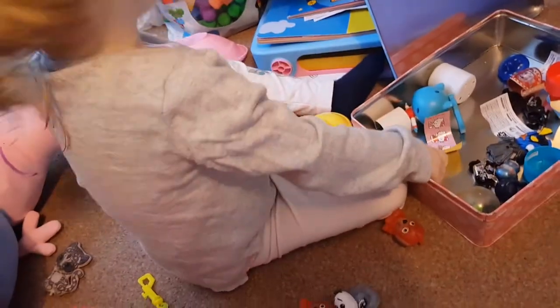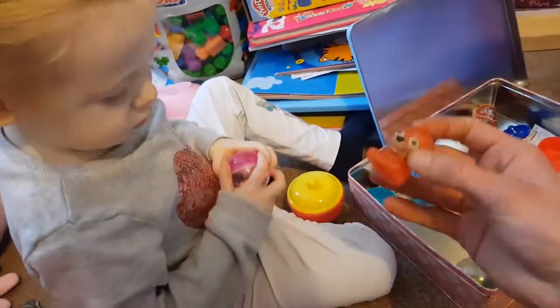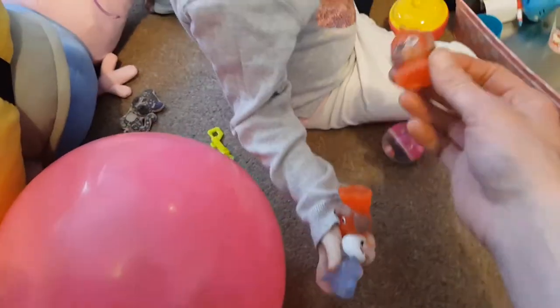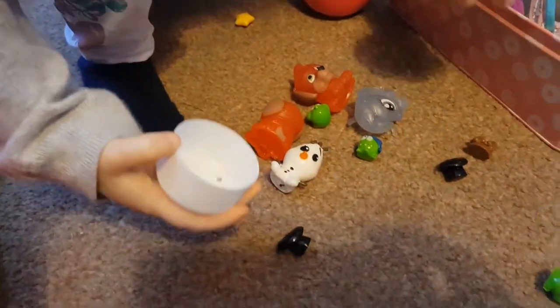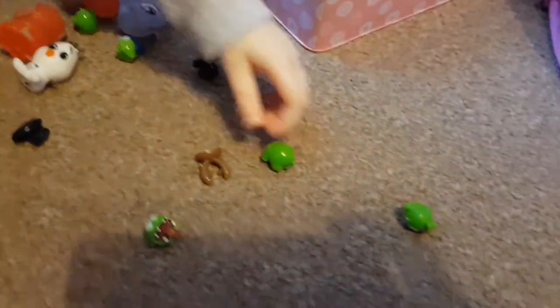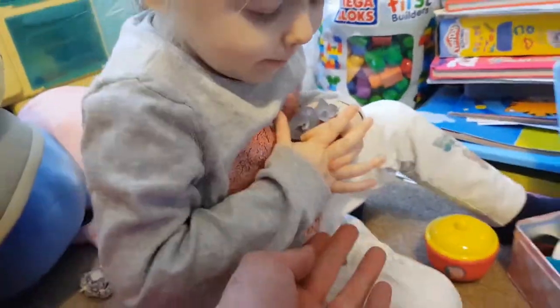Who's that? Zuma. Two Zumas. Have you got one in there? A Zuma? Yeah. Right, so you better put it in there with it. You gonna put this in there with the others? Yeah, go on in. Put them all together. What's that one? Oh, wow. Uh-oh. Okay. That must be those, nommies. Nommies. You're gonna put these with the others? Yeah? Put those in there with the others.